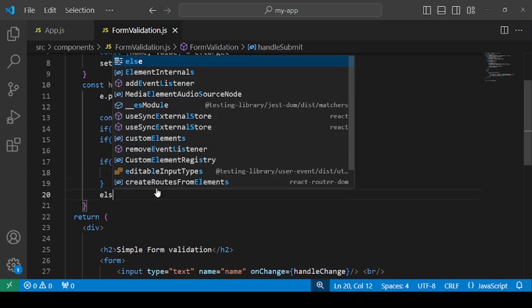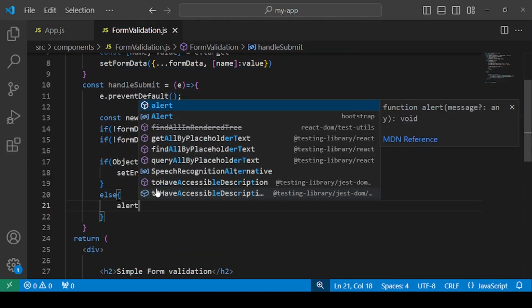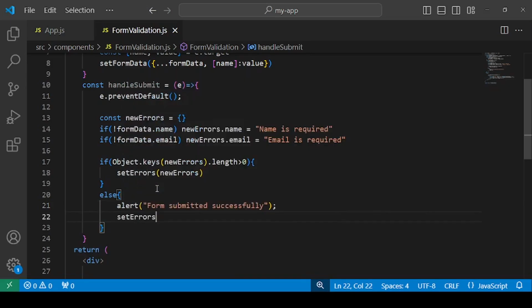Or else we have to alert the user that the form submitted successfully, while setErrors will then set an empty object.